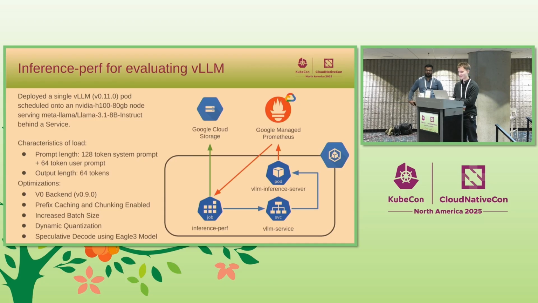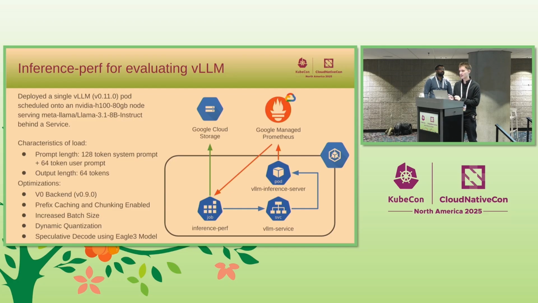Now we can go back to walking through that example. So again, just to recap, InferencePerf as a job inside the cluster, single service routing to a single vLLM inference server pod. Metrics are being collected by Google Managed Prometheus, and we are uploading all the results to a Google Cloud Storage bucket.